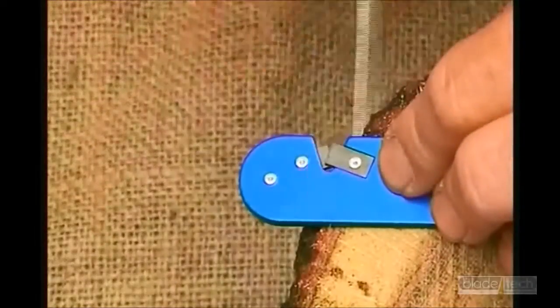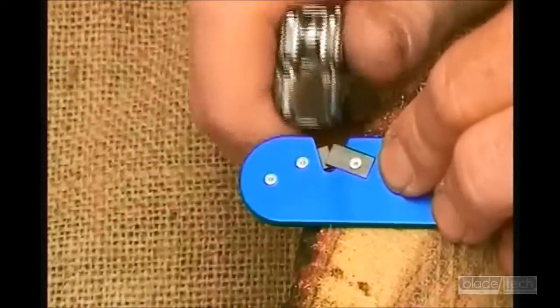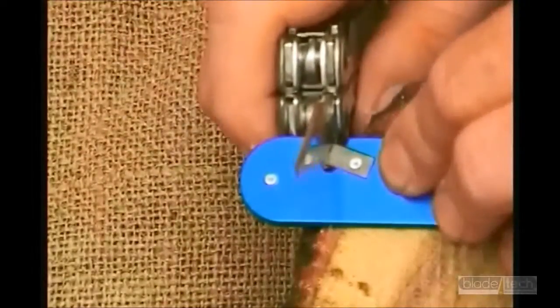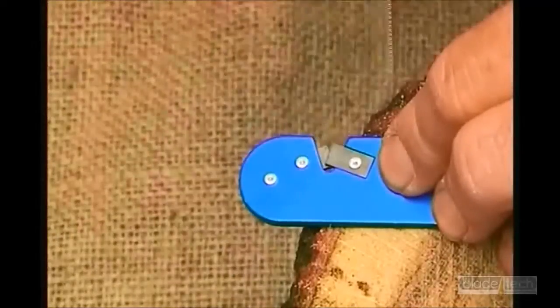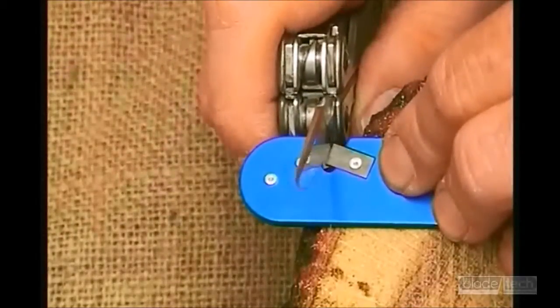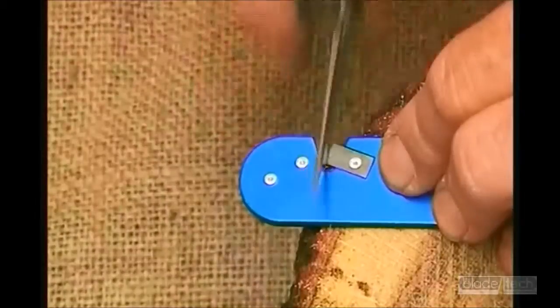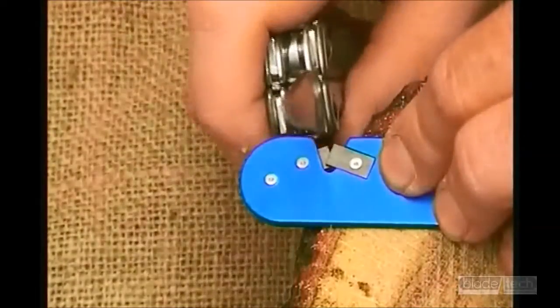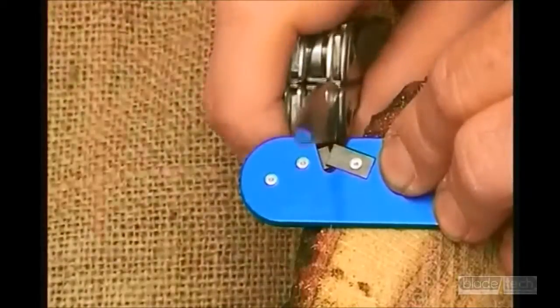Simply lay the Bladetech down over the edge of a flat surface. Place the knife blade into the center of the V and draw the blade down with steady light pressure. Pass the knife through the sharpener three or four times. Test the edge of the knife blade and repeat the process until the blade is razor sharp.